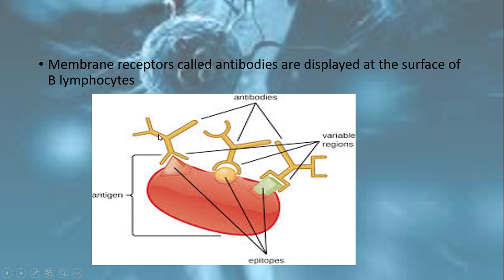So this antibody can bind to this epitope in a puzzle manner, in a key and lock manner. So they interlock with each other. As you can see, this type of antibody can only bind to this epitope. It cannot bind to this or to that. Similarly, for those two types of antibodies, each can bind to its specific epitope only. So this binding is in an interlocking manner, which means that they bind with each other like in the case of a puzzle.